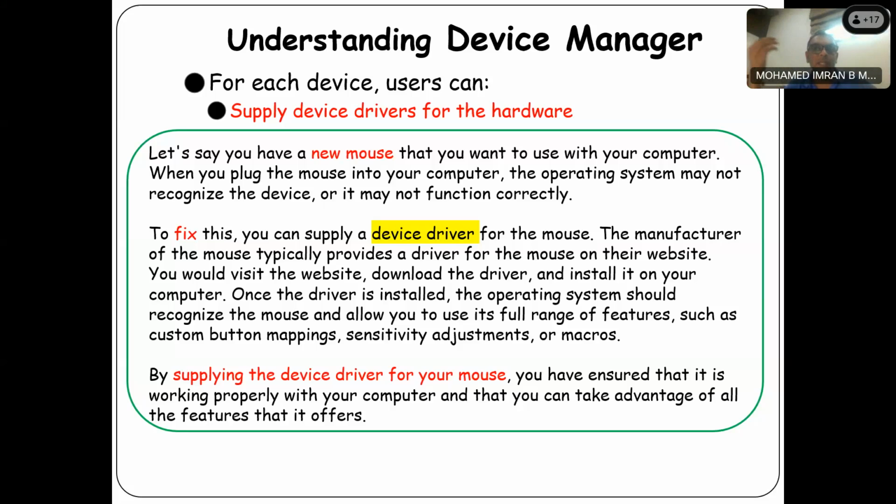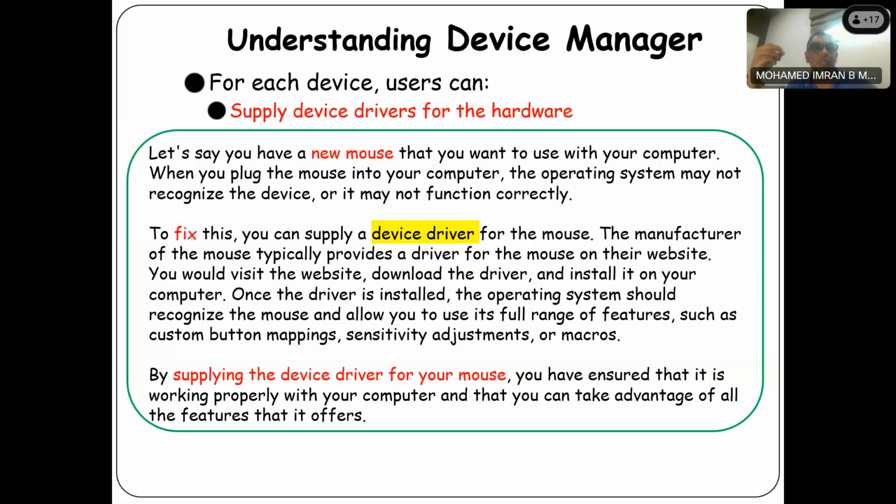For example, let's say your printer allows you to scan, to photocopy, to print back to back, front and back. If you did not install this new device driver, then you may not use these additional functions. You may only print single-sided. You can't do any scanning, you can't do any photocopying, you can't print front and back, because these are additional functions which require you to install or to have the new device driver.